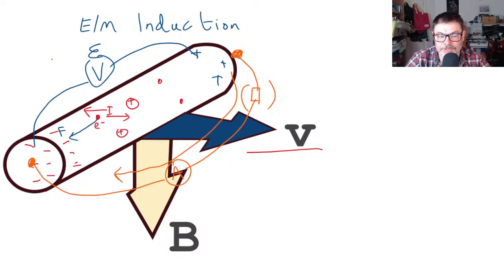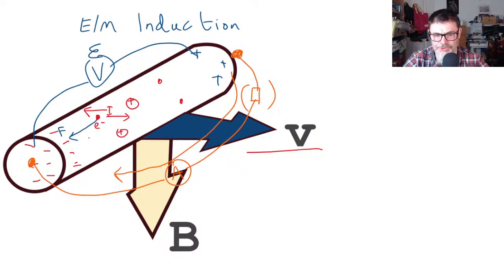In other words, the EMF is, to some extent, more basic than the current, because you can't have a current without an EMF. Although that's an interesting discussion in itself. Can you have current without an EMF? Right, so this is the basis, as I said, of electromagnetic induction. So you really need to get your heads around this.